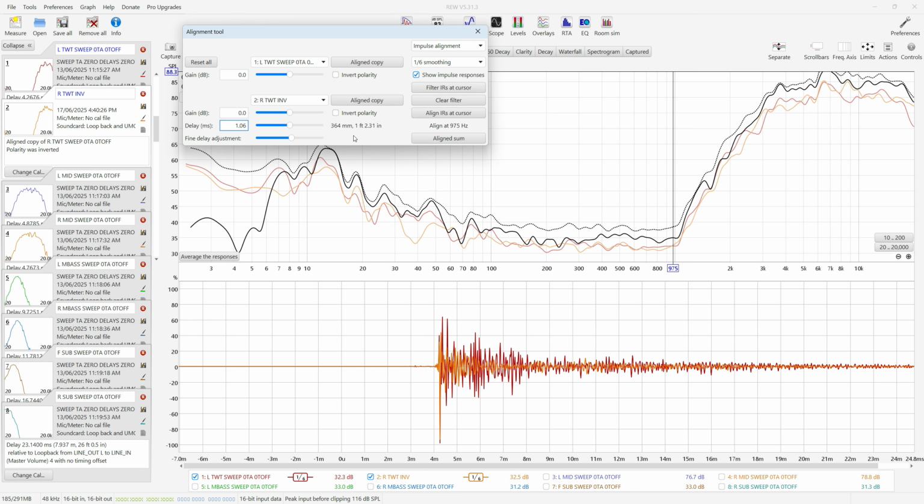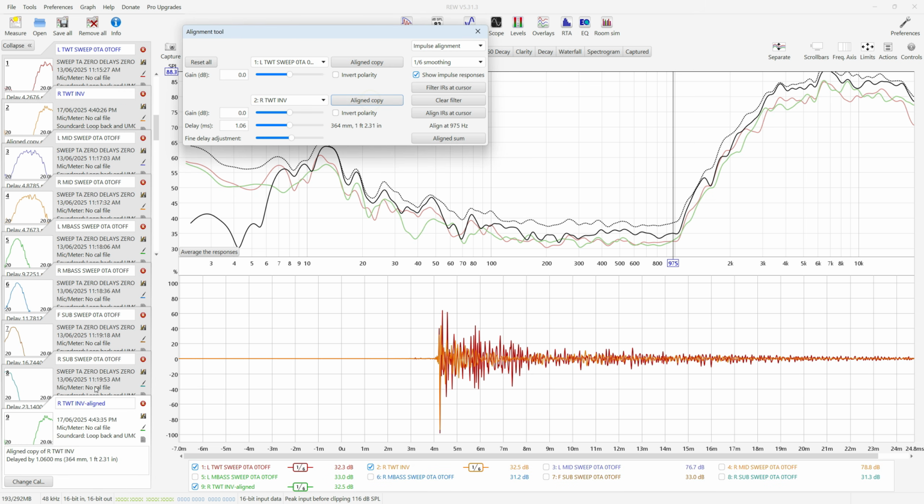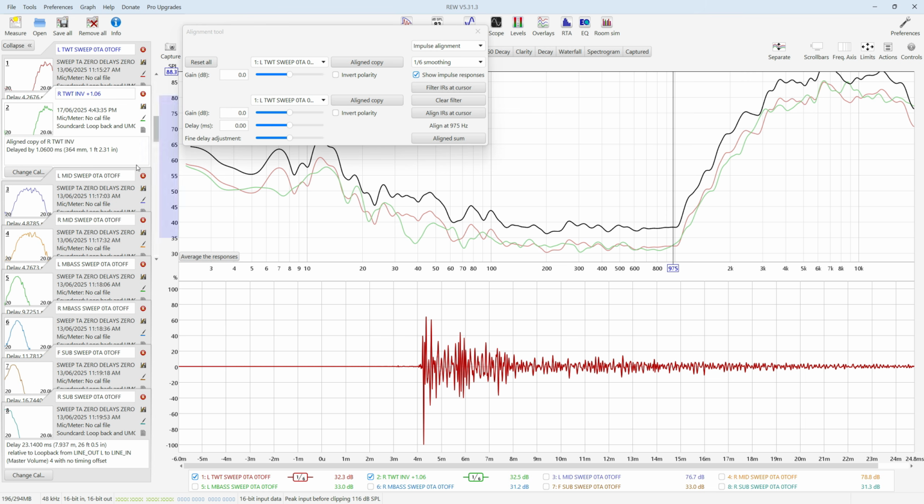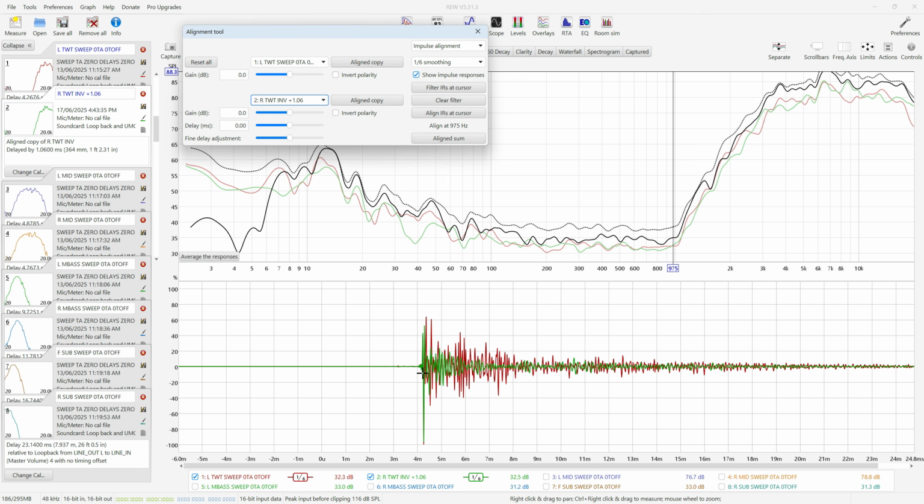Okay, and we can see straight away that these two on our little impulse chart have lined up, and we're going to create a new measurement with that delay in it. So we're going to align copy. So this is now right tweeter inverse polarity with plus 1.06 milliseconds of delay. So I'm going to get rid of that measurement and slide that one up. That's my new right tweeter measurement, and I can select it again.